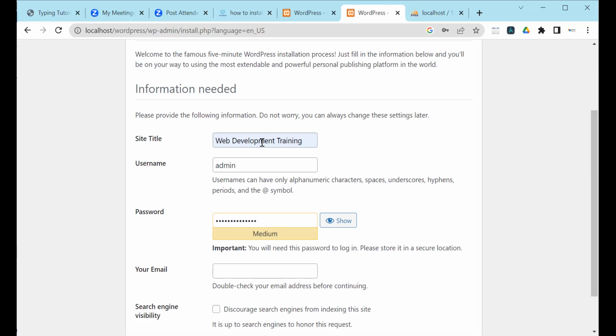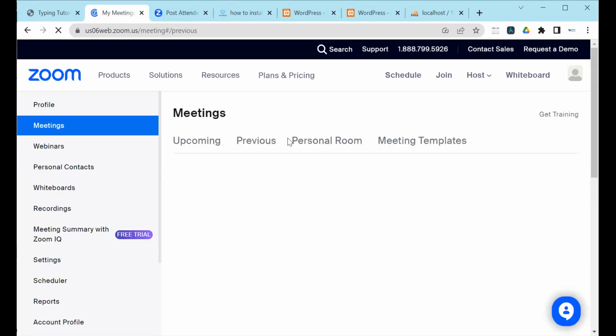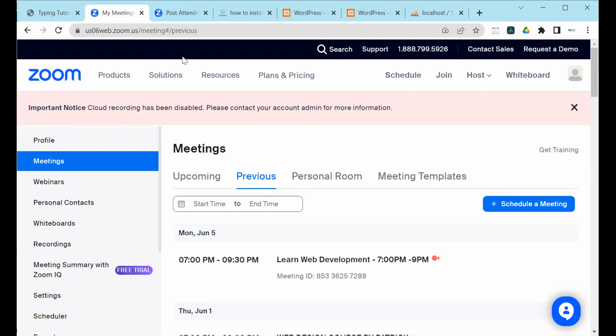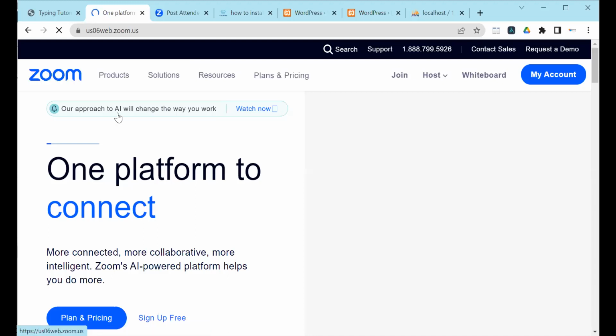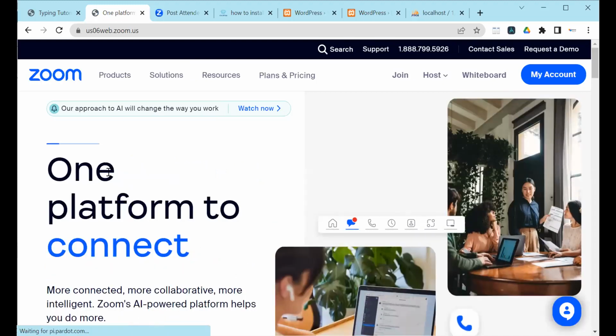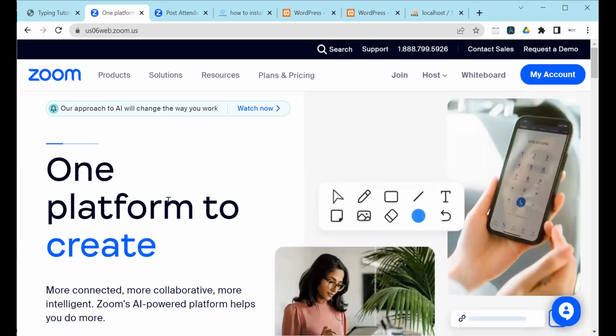Let me show you an example of a site title. I will use Zoom. So on the Zoom here, you can see the logo is here. Let me come to the full screen of Zoom. So you see this is the one platform to connect, one platform to create.